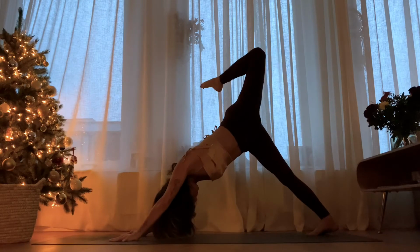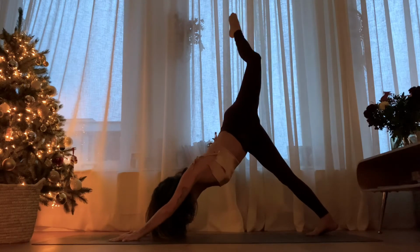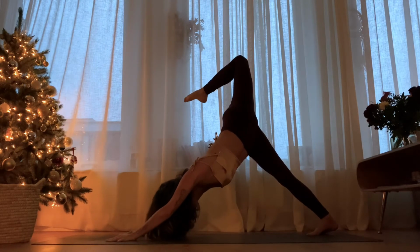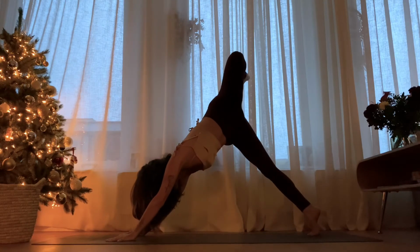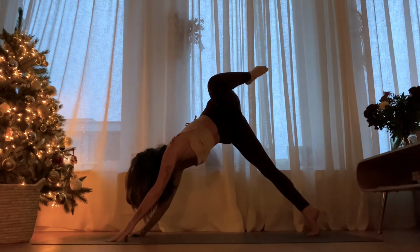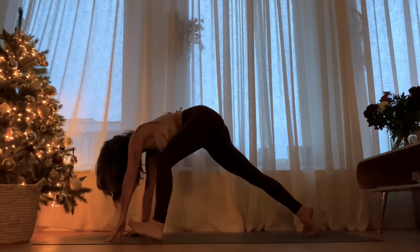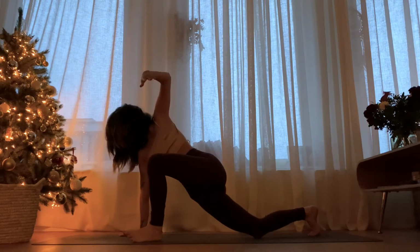Take one more breath and open the hip one more time, bending the knee, rotating the heart towards the left side but keeping the shoulders square still. Take a deep breath in to come high on your right toes, and exhale, bring the left knee towards your nose, slow motion. 3, 2, 1. Step it forward between your hands, lower the right knee down.